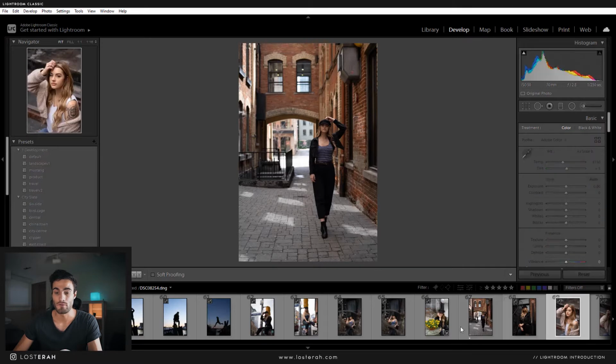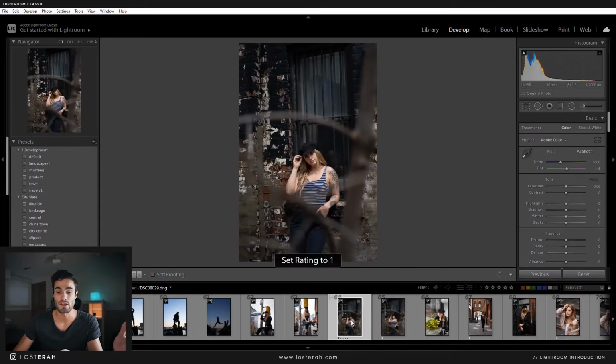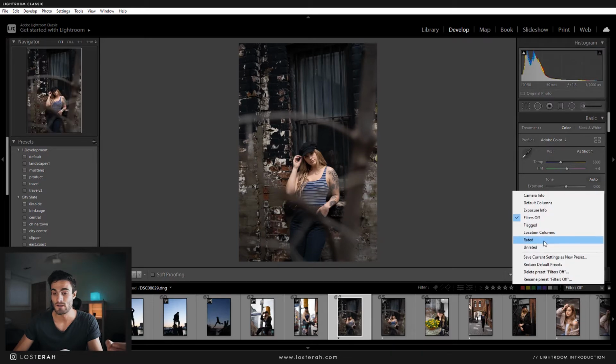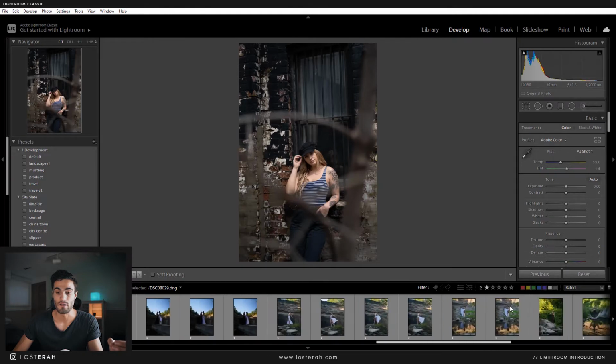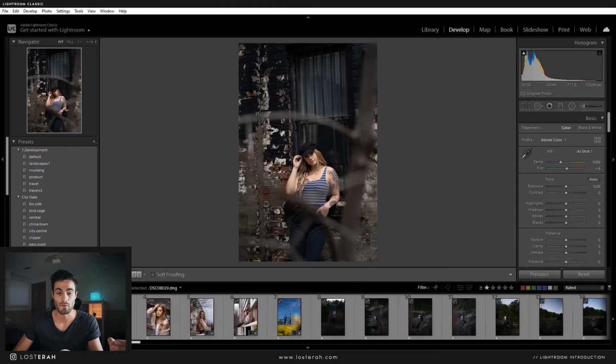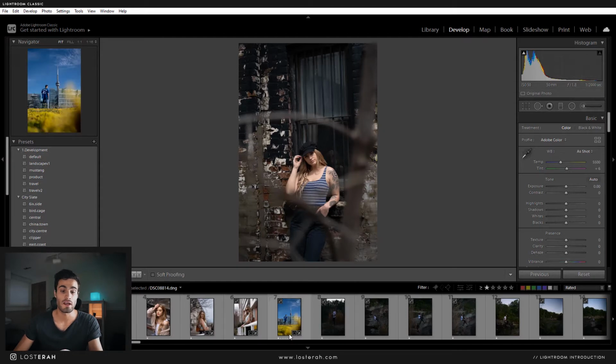And once you go through and essentially mark everything that you like with a 1, you can come up here to Filters, Rated, and it will give you all the rated photos that you've already marked with a 1. And again, you can come through here and hit the ones that you really like with a 2, sort of like a second pass, and you'll have a collection of your favorite photos. So I do that every single time when I'm importing a shoot, just to stay organized and make sure that the ones that I really like get edited first.